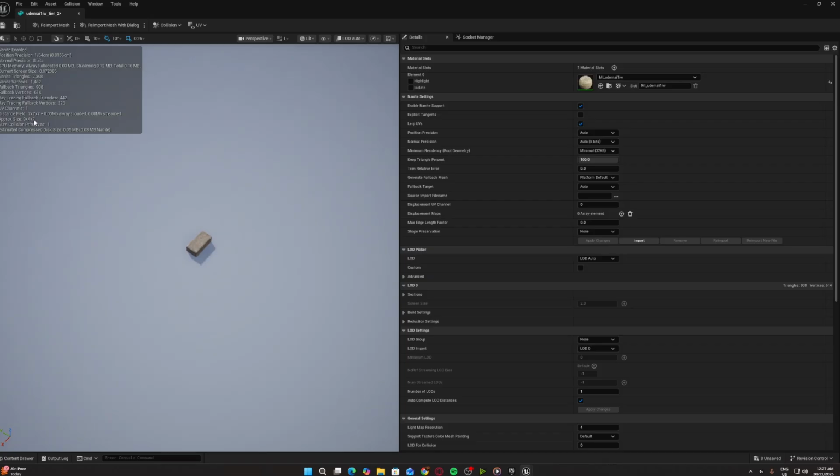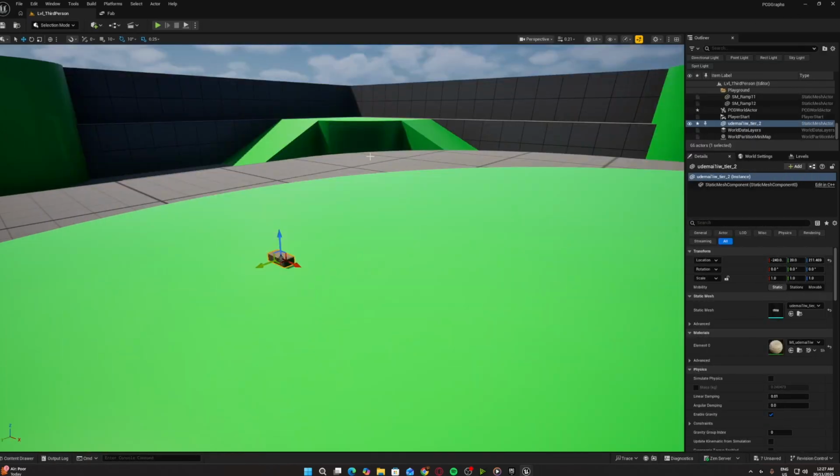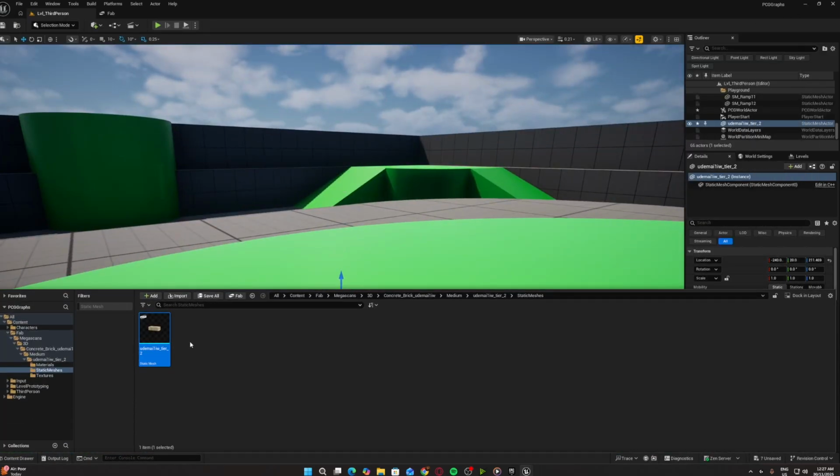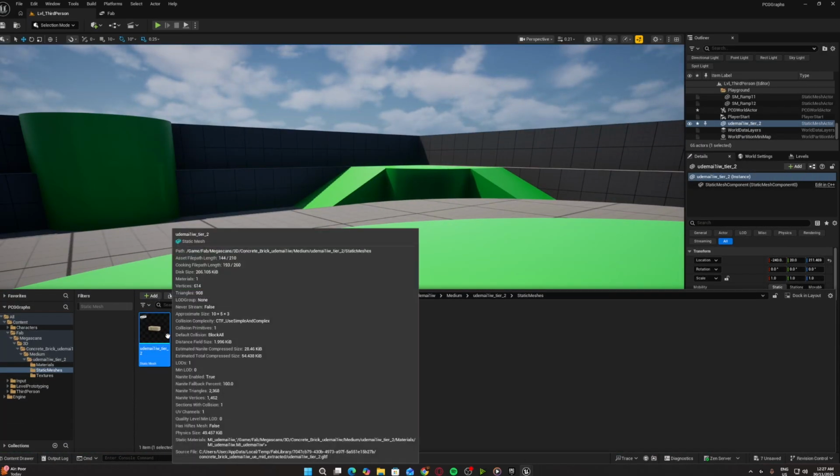We want to scale it up to at least 5 times bigger. What I would suggest is not editing the static mesh that you have imported from Fab.